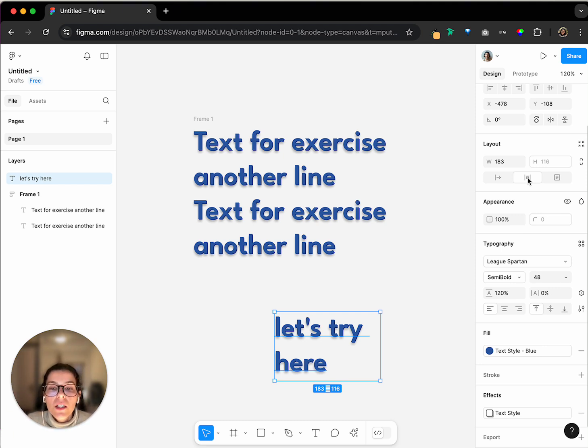Okay, so these are just some major tips on how to work with text and fonts and typography, and how to create the effect style, the fill style, and also here how to work with this layout. So I hope that this was helpful, and I'm going to be creating another video soon.